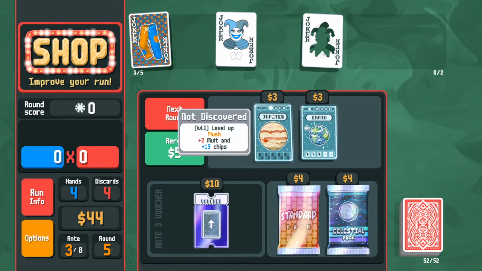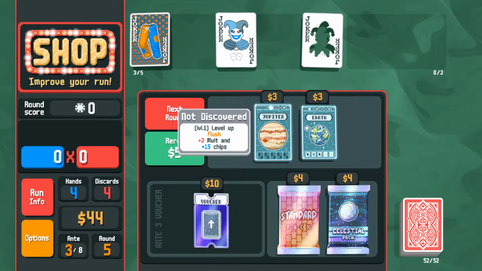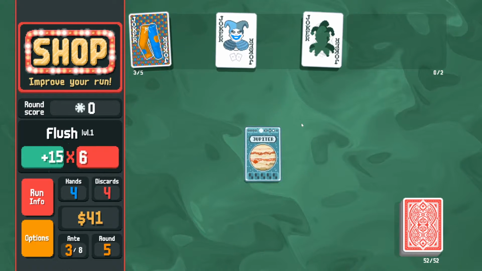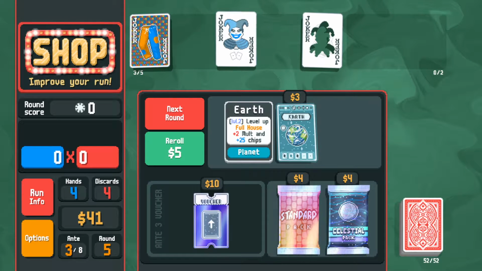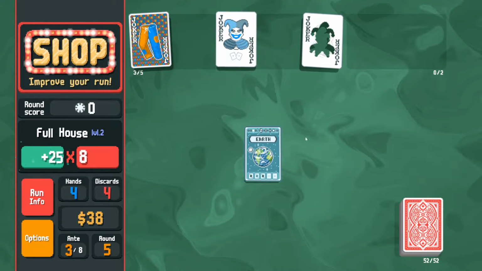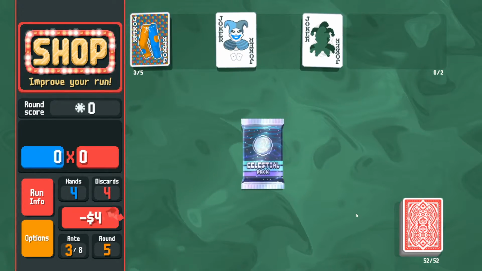I'll take it. Okay. I think we grab these. I mean, there's no reason not to. Level up a flush. I think buy and use. Yeah. There's no reason not to use it now. So our flush is now level 2 and gives us more rewards for getting it. The Earth levels up the full house, plus 2 multiplier and 25 chips. So we're going to buy that as well. Level 3. Okay. Celestial pack. We'll go ahead and open that.